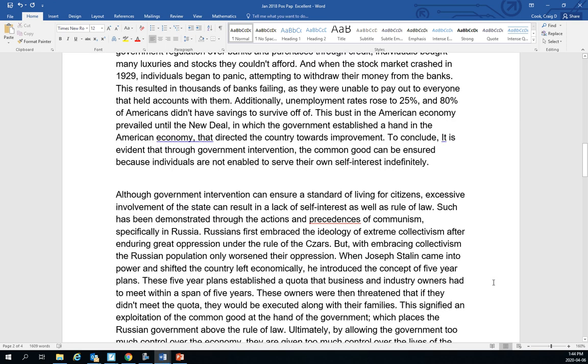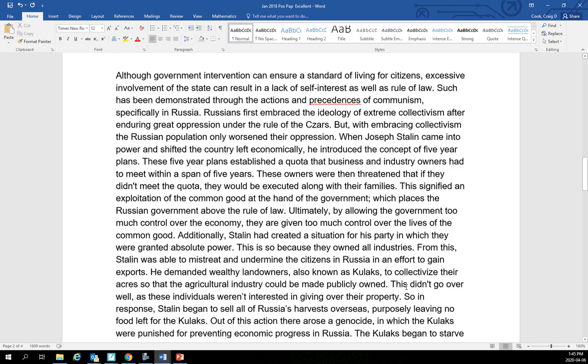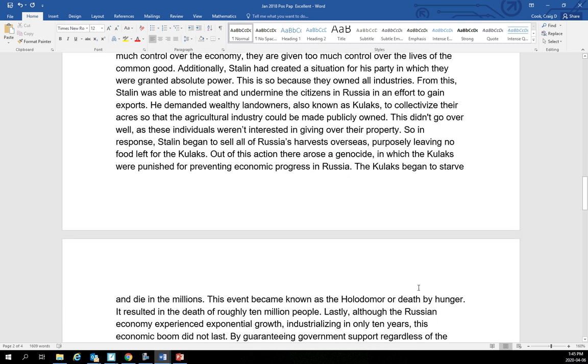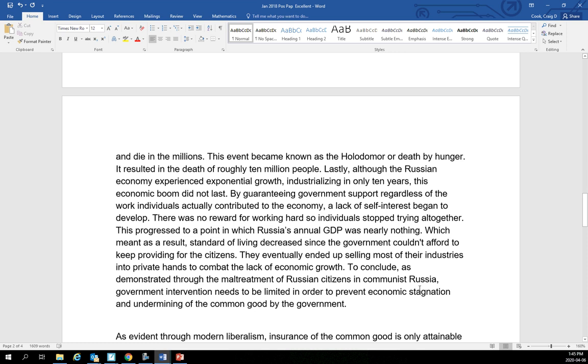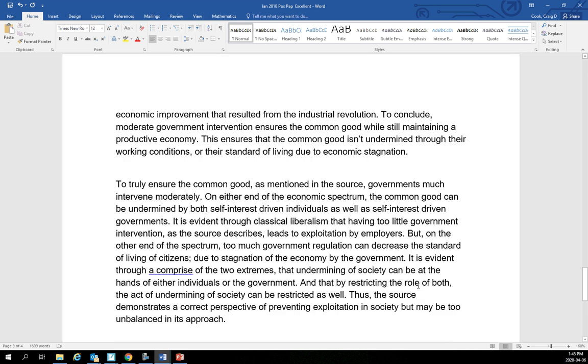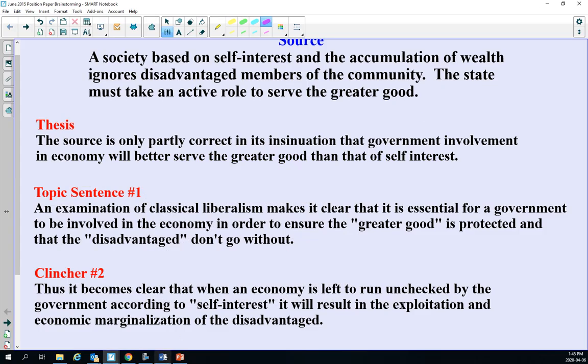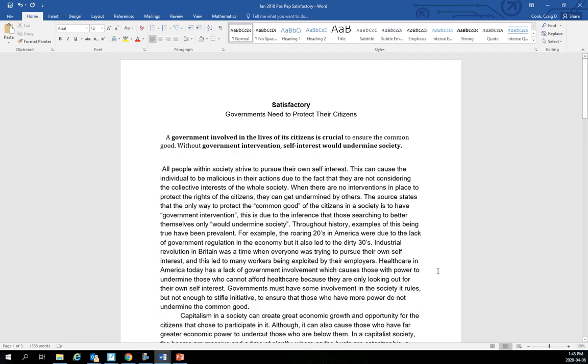I'll have instructions under the intro and where you can find them, because you might want to print these off and take a look at them and read them over to help you understand them better. But this one's good. Just could have used some more specific evidence, I think. But I liked it. Kid was a great writer. I remember her. Finally, satisfactory.